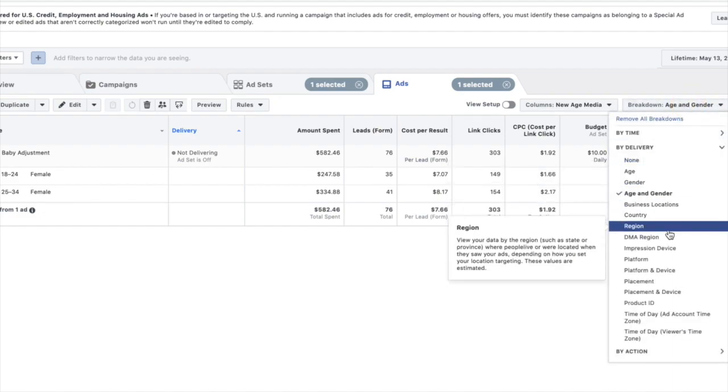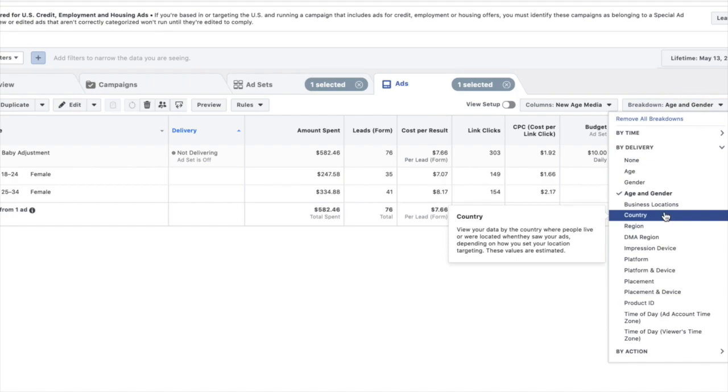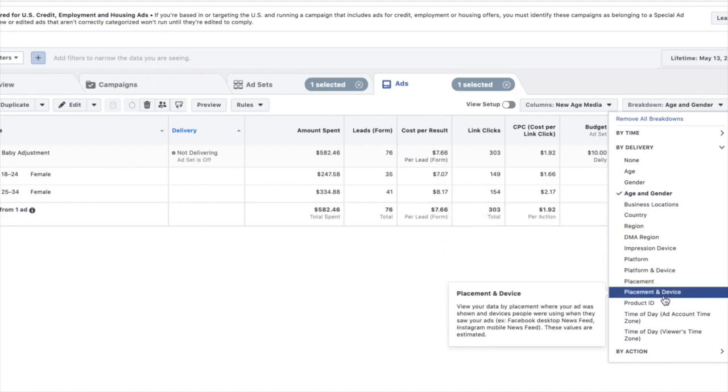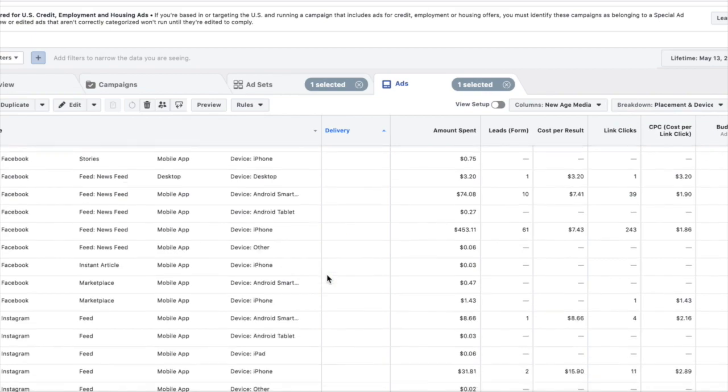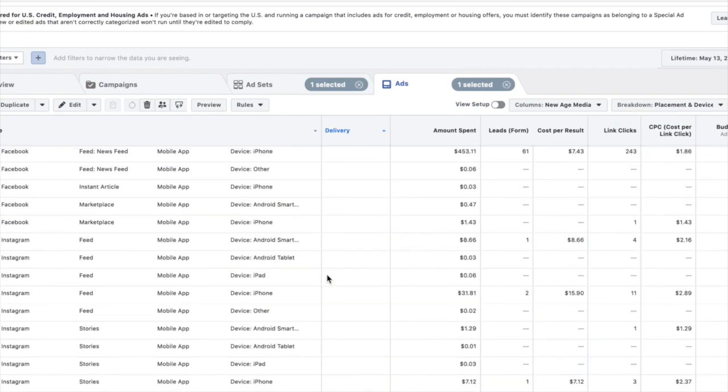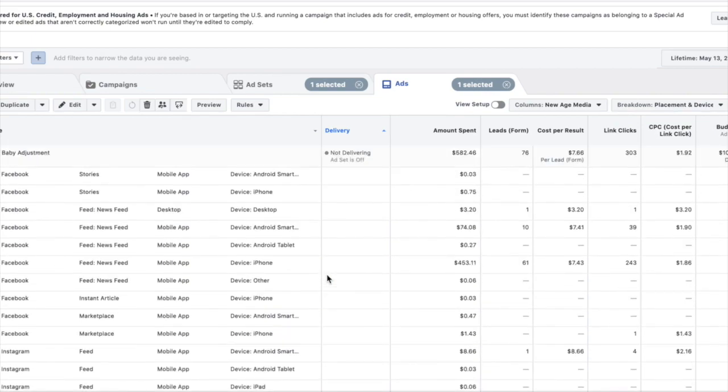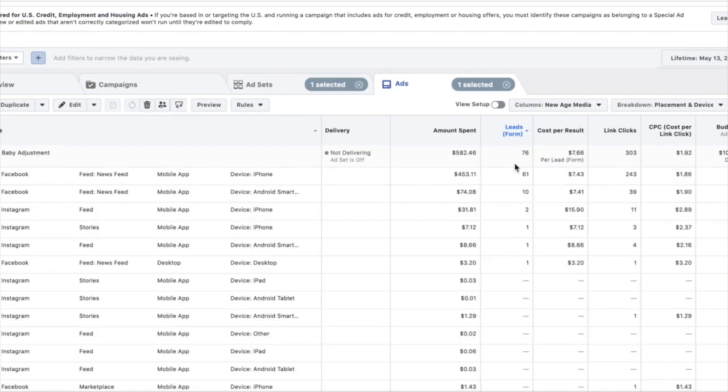The next thing I'll do is, again, with this campaign I kind of knew exactly what I wanted to do going in here. But the next one I will check is placement and device. This is gonna tell you some really crazy stuff that probably most people don't share with you. It tells you exactly where you're getting all of your information from. So check this out, leads, you can click this column and it'll auto-populate, telling you where the majority of the money spent and how many leads are coming in and how much the cost per conversion is.